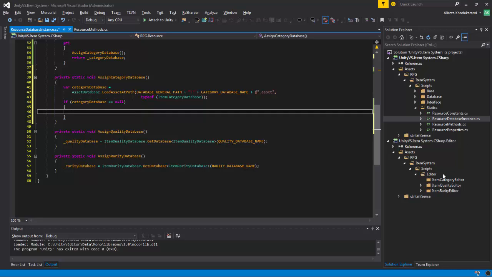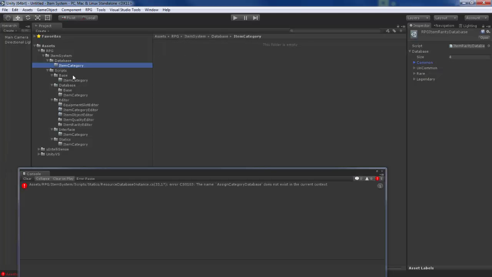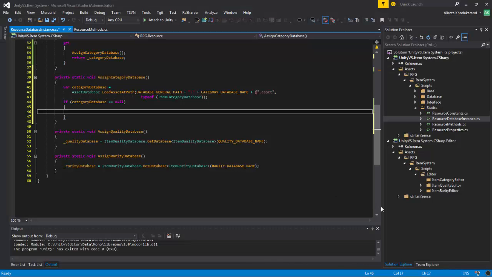Remember I said we will generate files on the fly inside many places. All these item category folders you see, 5 places, we will assign files there. And we will delete them if we don't have any database for the categories.